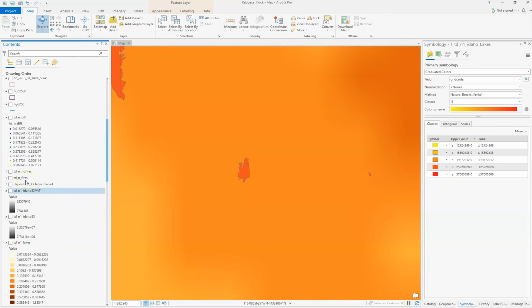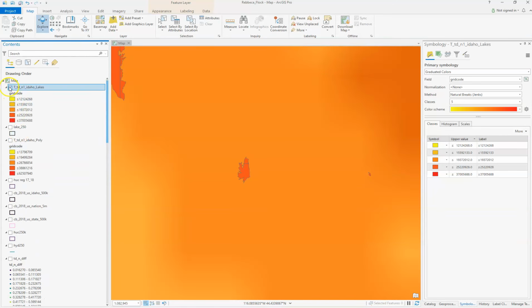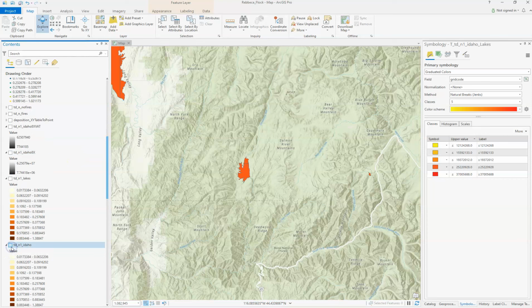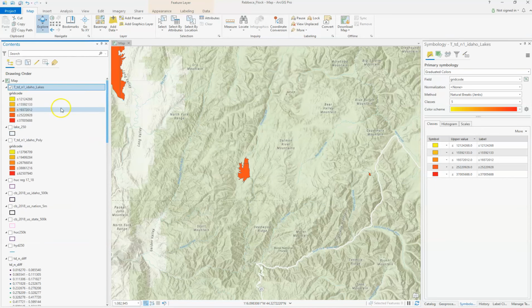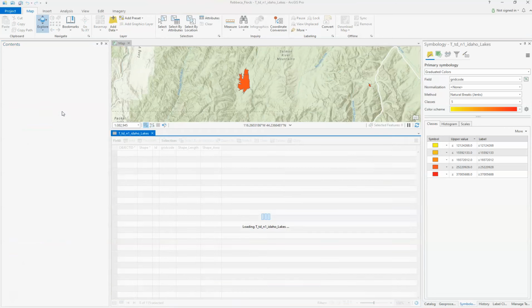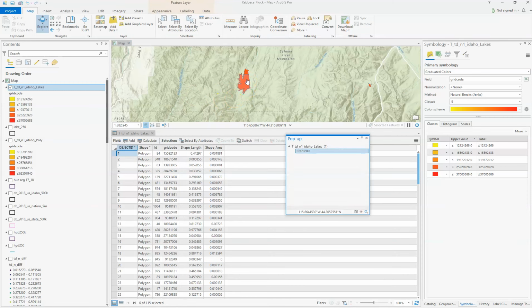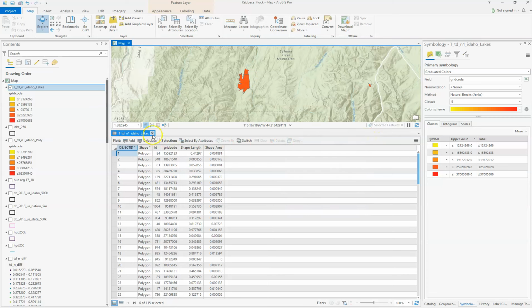Turn that off. Lakes, where's another layer? It's on here. Idaho. So that's that. So then we can open up the attribute table. What we have to do here is figure out, there's 115 polygons that comprise these various lakes, and how can we aggregate or join these kind of things. There's various ways of exporting it out, but then you'll be able to calculate the total nitrogen for those lakes.